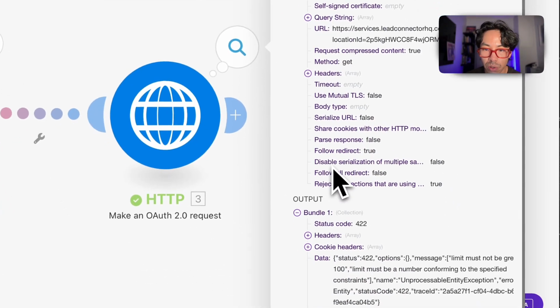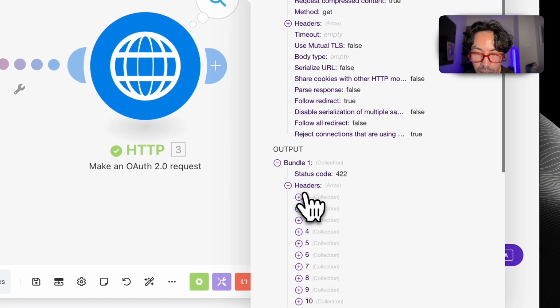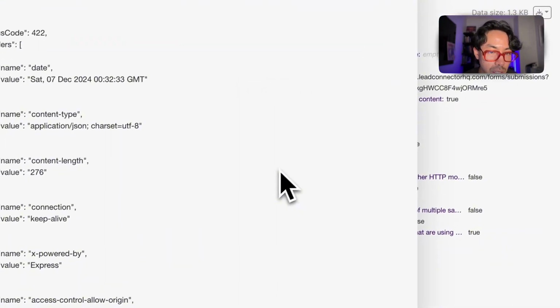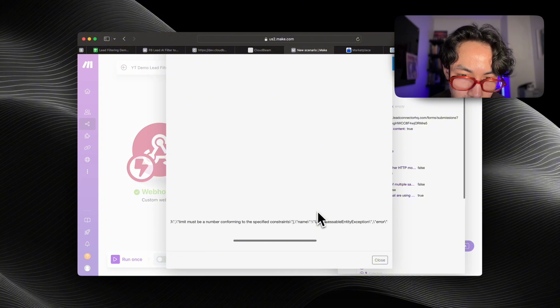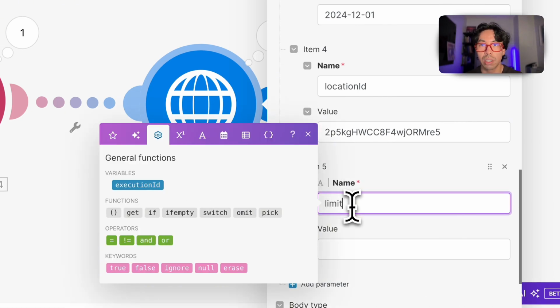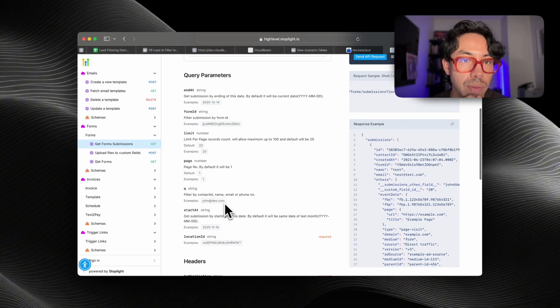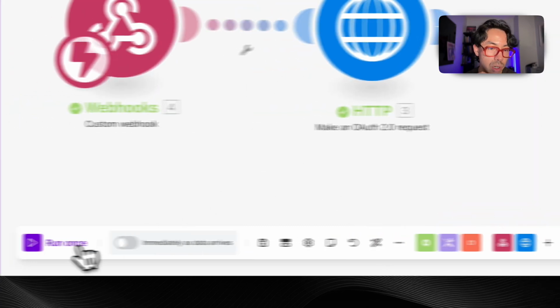So let me go down here, see what's going on. I think we do need the limits query. What else do we need? Let me just download the output bundle and see what the problem is. Okay, so I do need to include the limit. So why don't I just add that? And then I'll put limit. And then I think an appropriate limit is 20. Yeah. So I'll just do 20. And I'm going to run it.